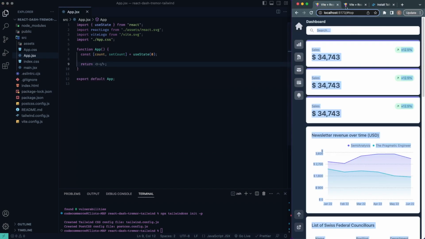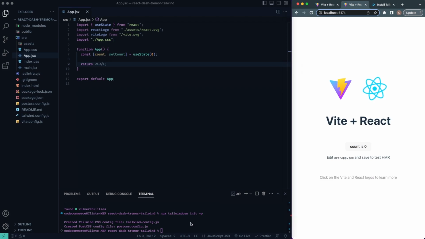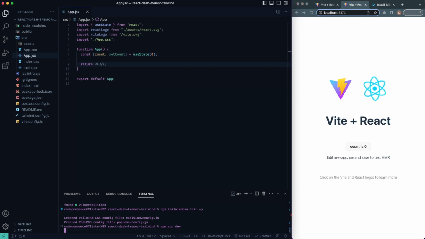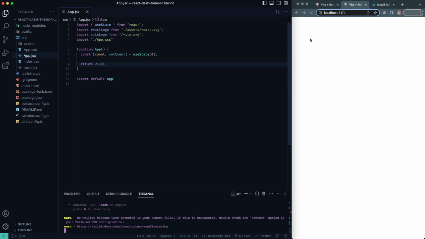So let's come back to our build. We should see when we start our server, npm run dev, we should see just a blank screen here. So there we have it. So let's go ahead and delete this use state. We don't need that. We'll delete that there. We can just delete that as well. So we'll keep this import our CSS file.